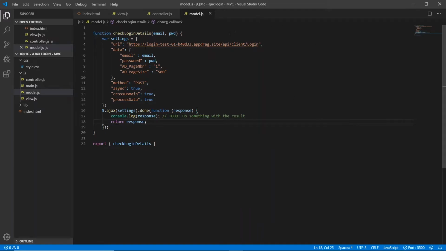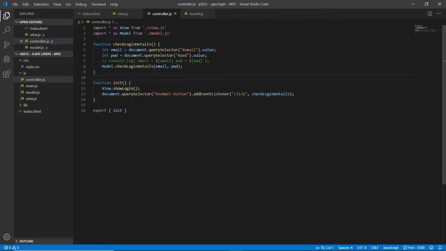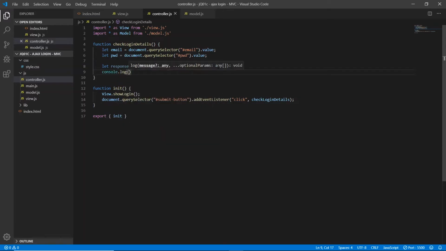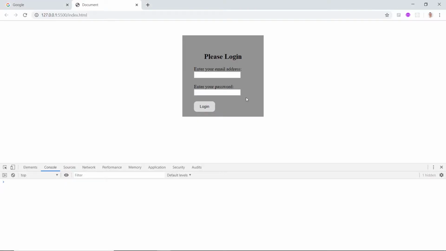Okay. And for returning the response, we want our controller to catch that response. Response equal model. Okay, so now we have a response, and we'll console log the response. We'll say response equals response. Good. So now we'll go here, and we'll try it out one more time. Let's do it with good information again. Okay. So we have our person, it's returned, it's found it, but the response is undefined.